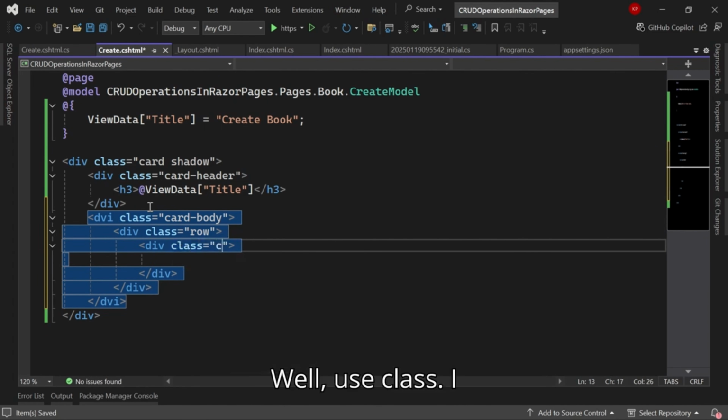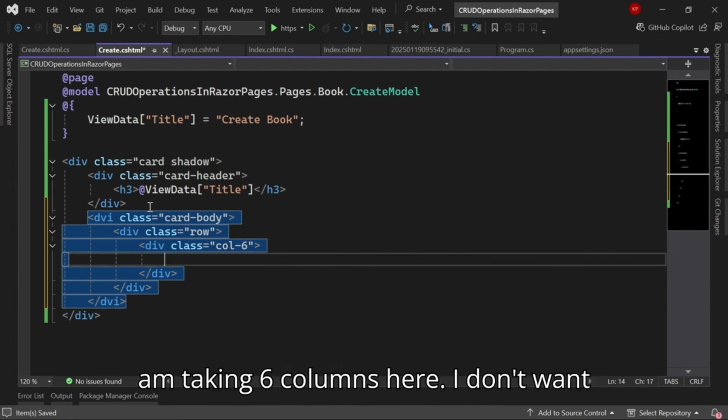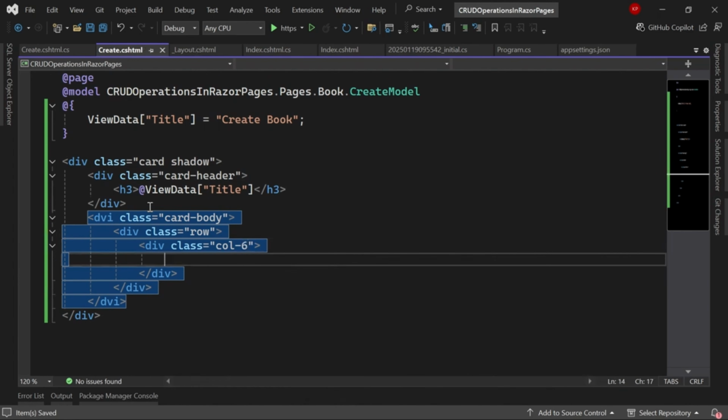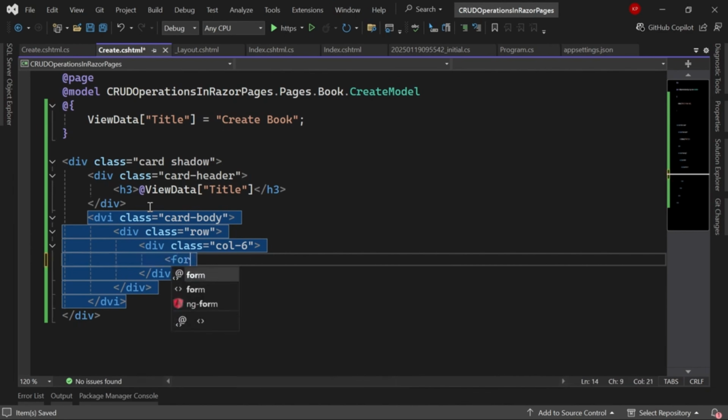I'll use class. I'm taking 6 columns here. I don't want to display 12 columns. And inside this we are going to create a form.